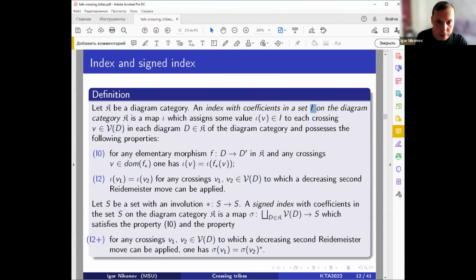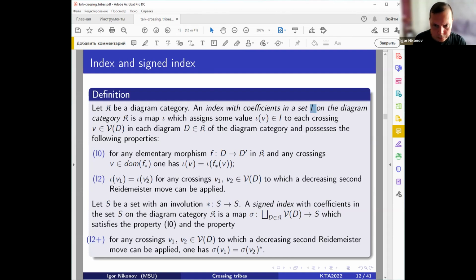The first property is that any elementary morphism, that is, isotopy or Reidemeister move, should keep the value of the index. So if we have some crossing and apply a Reidemeister move and have the corresponding crossing in the new diagram, the value of the index should be the same. And the second requirement is that in the second Reidemeister move, the index values for the crossings that take part in this move should coincide.